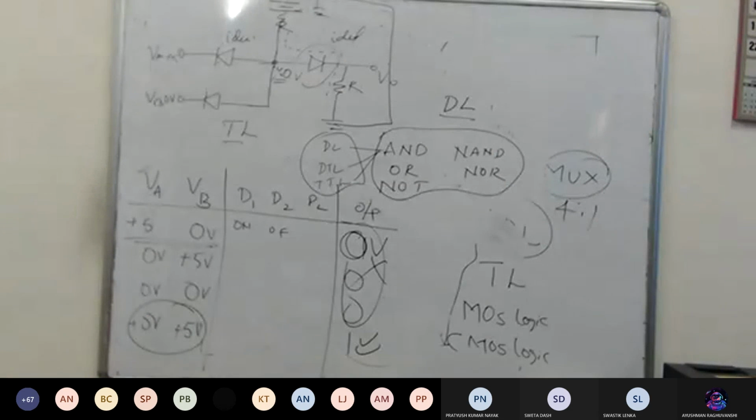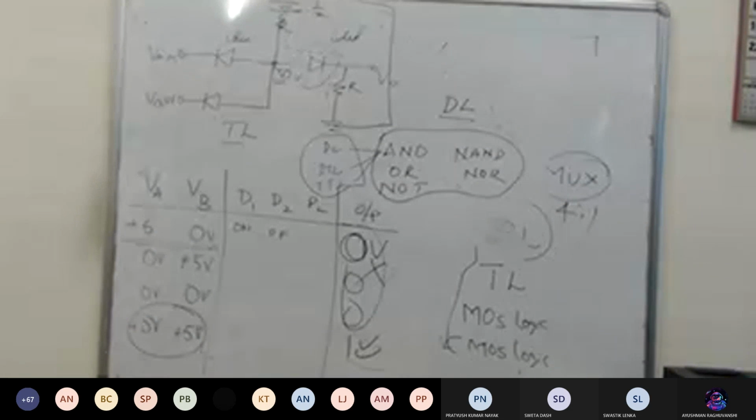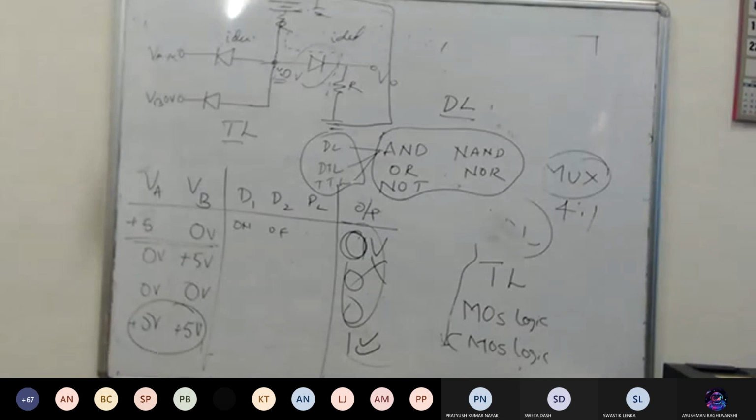I can ask anyone, so tomorrow's class is very crucial. I'll take attendance also. I can ask anyone to explain, because you have already done the analog circuits, and it is very important for GATE. So try to work it out. Only the AND gate you design, not more than that. Is that okay? Okay, ma'am. Yes.